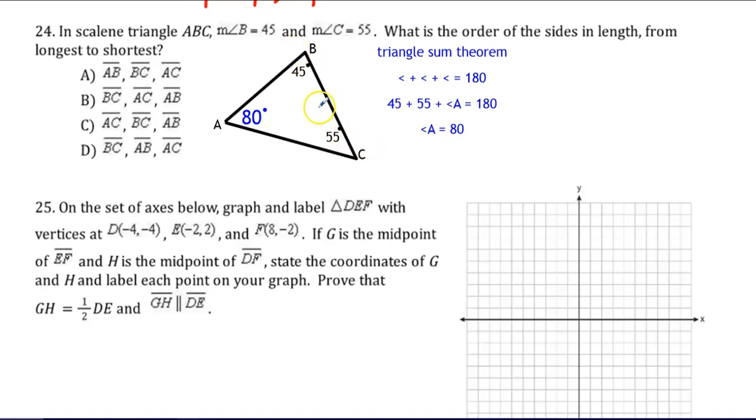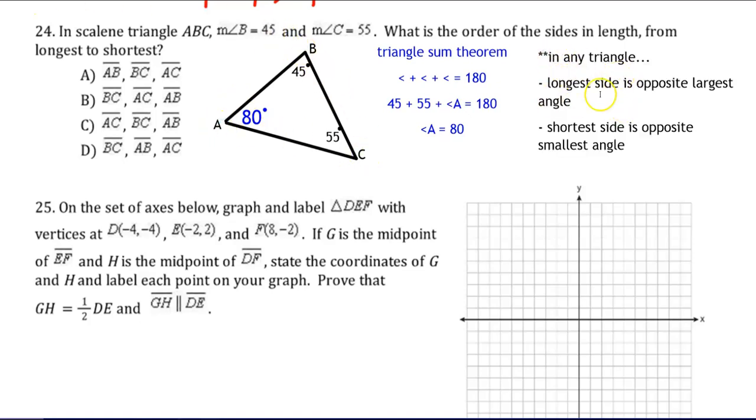We are going to use another concept about triangles, which is another part of the triangle inequality. Here's a fact about triangles that you should know. In any triangle, the longest side is opposite the largest angle, and the shortest side is opposite the smallest angle. I'm going to draw you a little picture to demonstrate this. If I make an angle that looks like this, this angle is pretty small, right? So the distance between the two ends here is also pretty small.